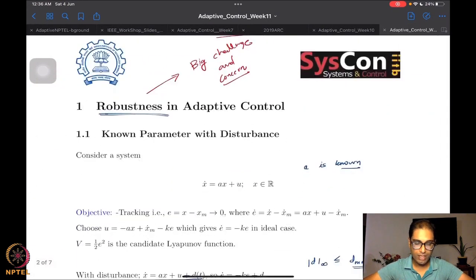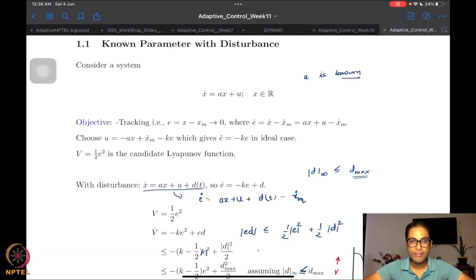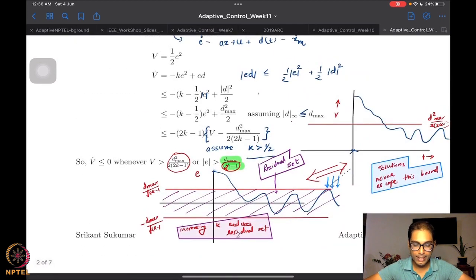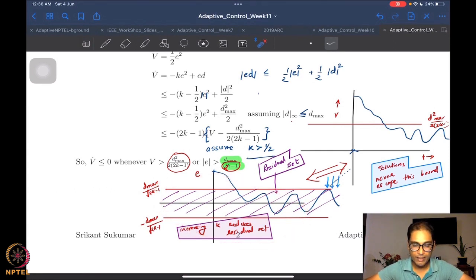In this week, we started talking about the robustness issue in adaptive control. We got a pretty fair idea of what happens in the absence of disturbance, and the fact that any strict Lyapunov function-based control design, to be specific, gives us this very nice disturbance robustness property. So essentially, what you will get is a convergence to a residual set. It looks something like this picture here, and we can also reduce the size of this residual set by increasing the control gain, right?